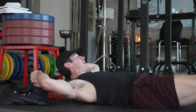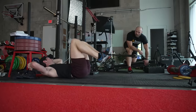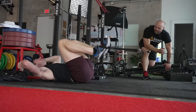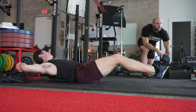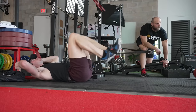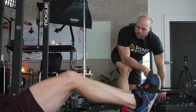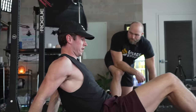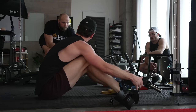Notice you could go all the way down, or you could catch it right there. I find it's a little tougher if I catch it and stay in this zone. It's like constant tension, but it doesn't really matter. Just drive until you can't get your knees up. Probably 20 or a little over. So that's the demo. It's very simple.